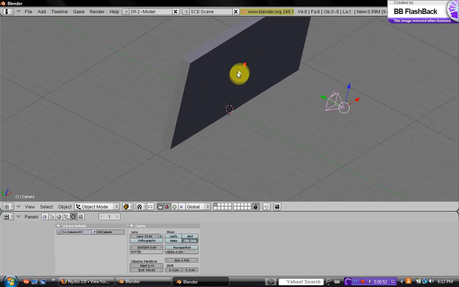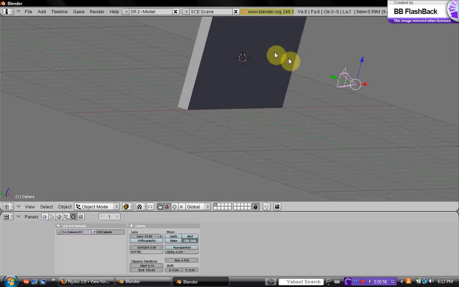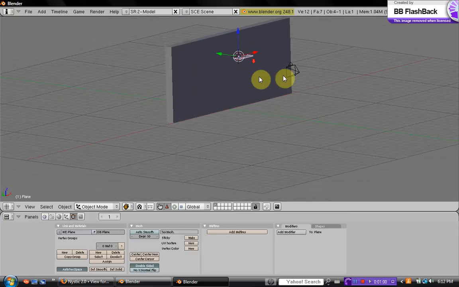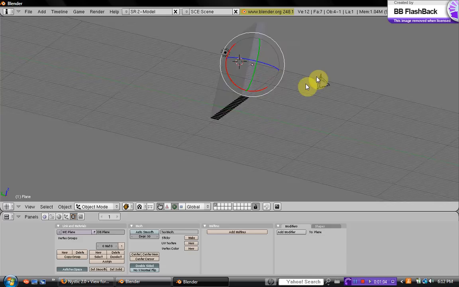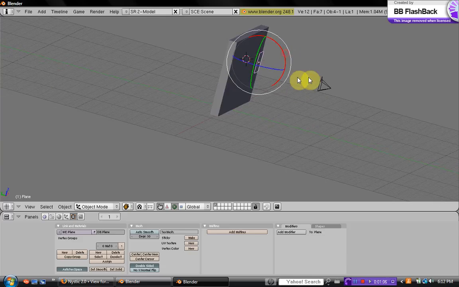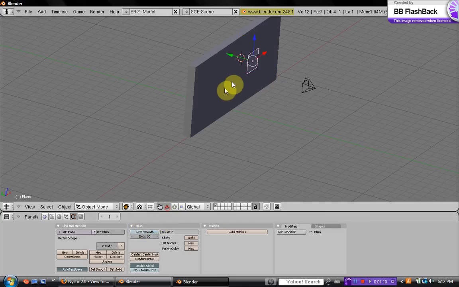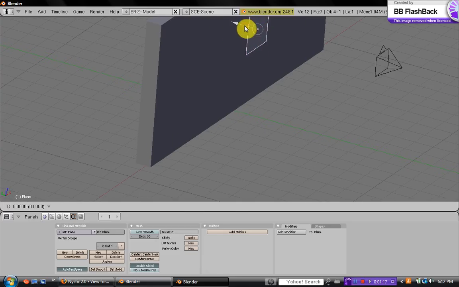Okay, now we're gonna add the plane for the poster. Put it right in the middle. Add mesh plane and rotate it right up. Okay, then bring it back pretty much touching the plane, but don't make it go into it.